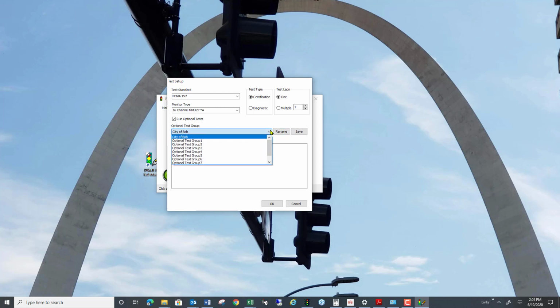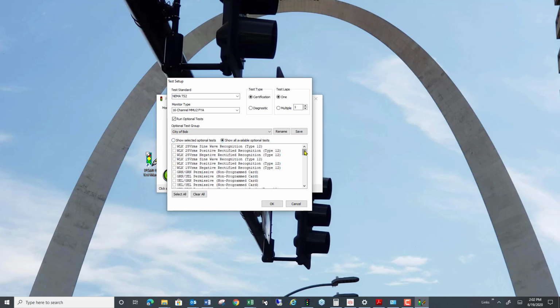And at that point, as I said, I'd like to have it so that if you have different tests, you can give it different names. I'm going to go ahead and save it and show you that these are the tests that are optional that you can add to the certification. Some of these you might, especially the flashing yellow arrows, you're going to have to modify the controller, but on just this certification, it's going to be the basic setting that you have.